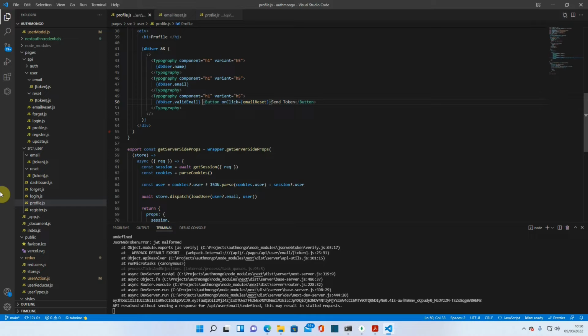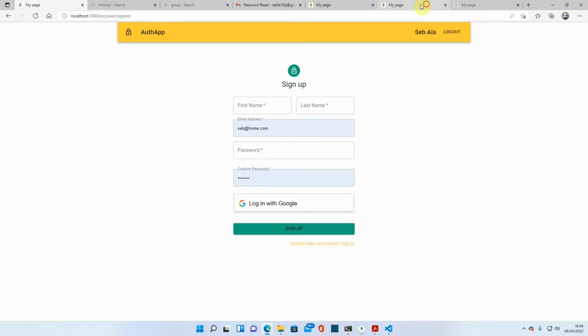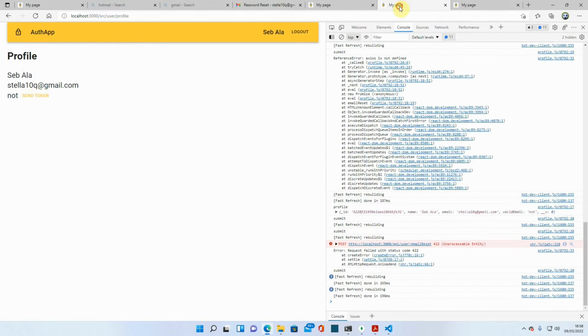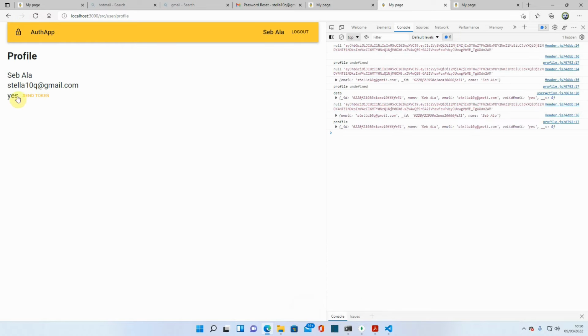No, if it's yes, then I don't need to show this. So let's go back here. So at the moment it shouldn't be shown. So it shouldn't be, if it's not, that's fine. But if I refresh this, it's changed to yes, but it shouldn't show this button.